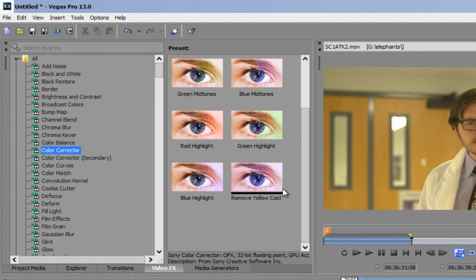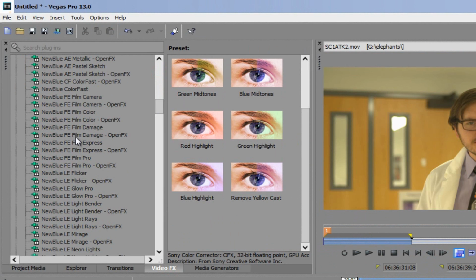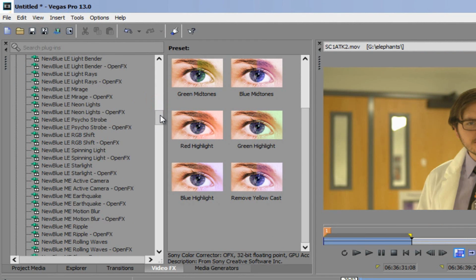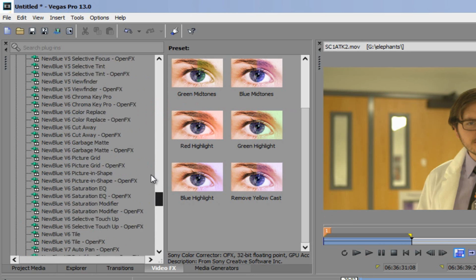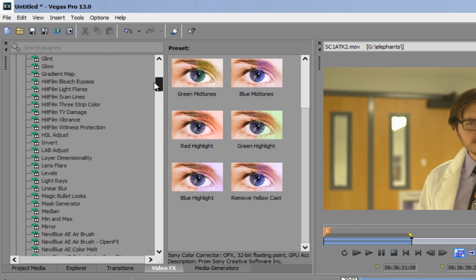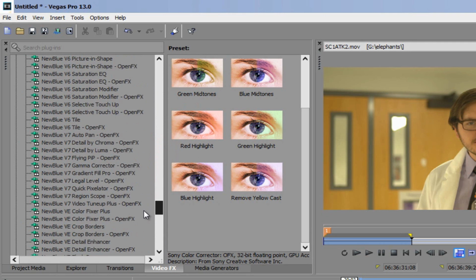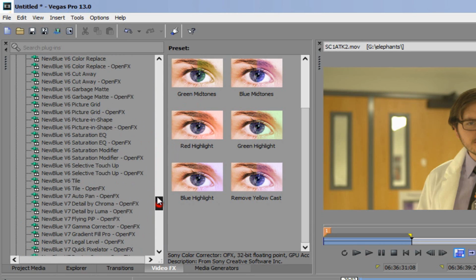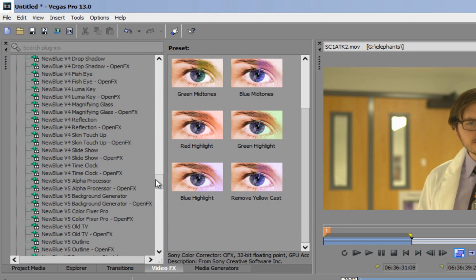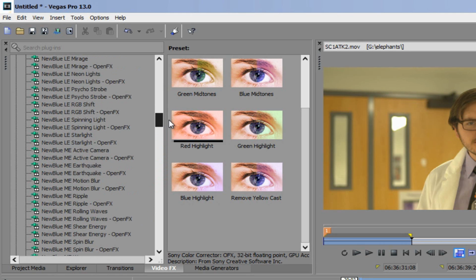You've got some presets, and these are some of the stuff that came with Sony Vegas, like the New Blue. I got these from New Blue Effects, and I'll put a link in the description to get the New Blue. I have Magic Bullet. I'm not sure if they're showing up on here because Magic Bullet mostly works with Adobe products, their editing software, and that's usually what I use Magic Bullet for. And yes, Magic Bullet also works for Final Cut if you're on the Mac.